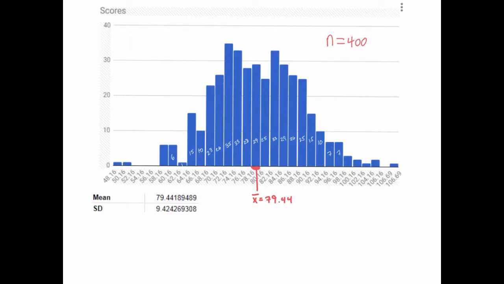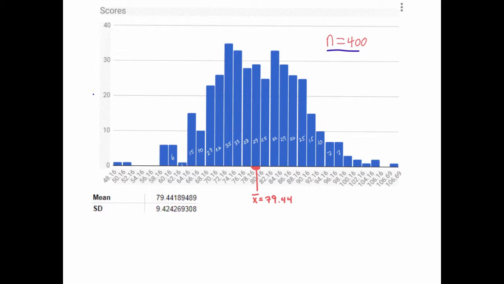Alright, in this video I want to show you what's called the empirical rule, and it's kind of a rule of thumb that you can use when you analyze the normal distribution. What I've done here is I've created on Google Spreadsheets this simulated normal model. There are 400 data values, so we can pretend they're test scores of maybe an entire class at a college or something like that.